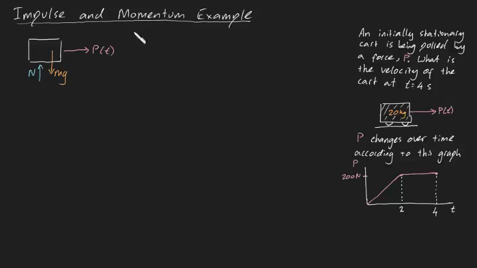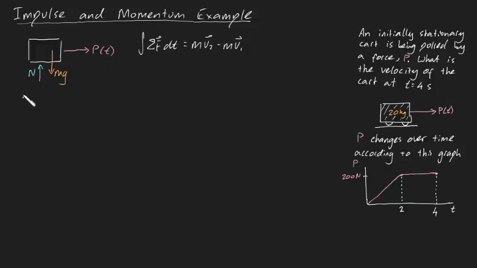The next step is to recall the impulse and momentum formula, which is the integral of the sum of forces acting on your object, dt, is equal to mv2 minus mv1. This is our impulse and momentum formula. Now we can apply this formula in both dimensions, x and y, but you'll find that applying this in the y direction is pretty much meaningless. It won't give us any useful information. So I'm only going to apply this formula in the x direction.